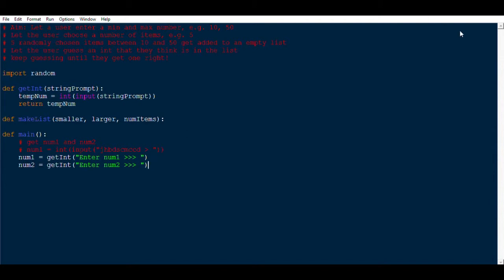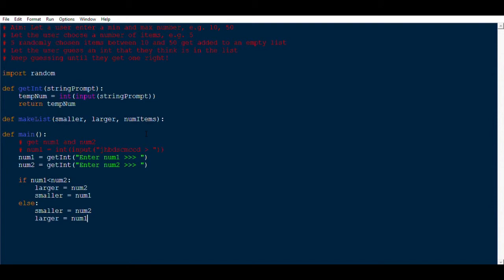So I'm going to say if number 1 is less than number 2, declare the larger number as number 2 and smaller as number 1. Else, i.e. if that's not the case, we know that number 2 has to be bigger. We're expecting number 2 to be bigger. So smaller is set to number 2 and larger is set to number 1. This is something we've seen before. It should just be a recap of if and else statements using comparators or comparison operators. So we've got the user to enter two numbers, and we've established which one is larger and smaller.